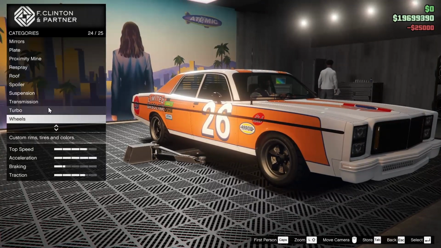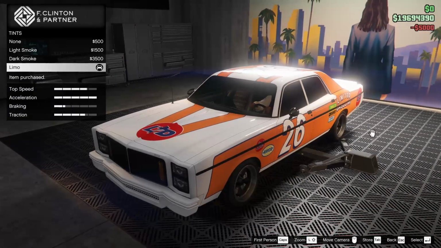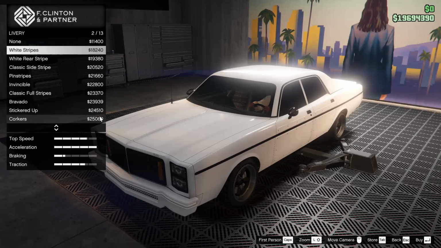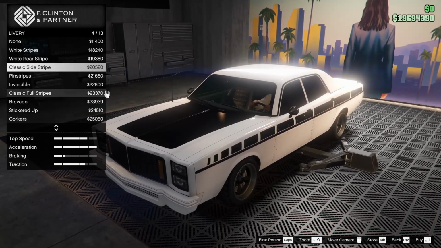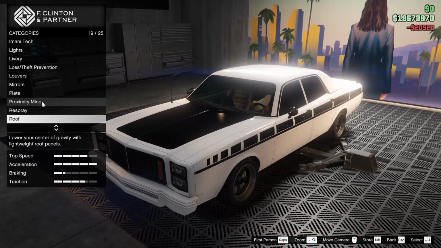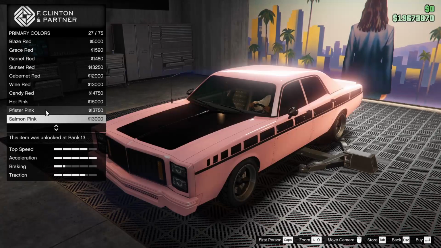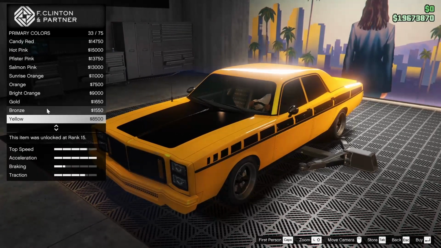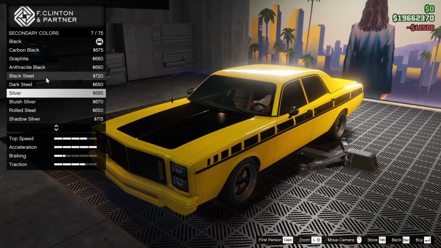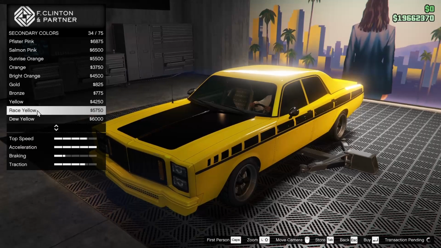We will go bulletproof tires on this. We will tint the windows all the way out. I'm not sure how I feel about the livery. I do really like the livery. I think it looks great by itself. However, I feel like maybe we gotta switch it up. I think we're gonna go for the classic side stripe on this instead, and maybe we'll change the color to, why do I feel like a yellow is gonna look really good? It's because it does. Okay, so we're gonna go for the primary in yellow. The secondary, it literally doesn't change anything to my knowledge, but we'll go race yellow again.